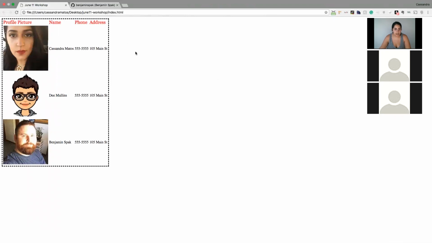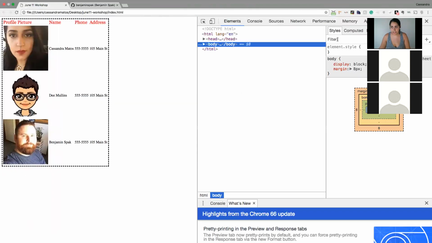Now, let's say you're going back and forth and you want to learn how to change things so you can see it in real time before you actually change your code. You can go ahead and use your inspection tools on Google Chrome. You just right click and hit inspect, and then you can highlight whatever element you want to work with.